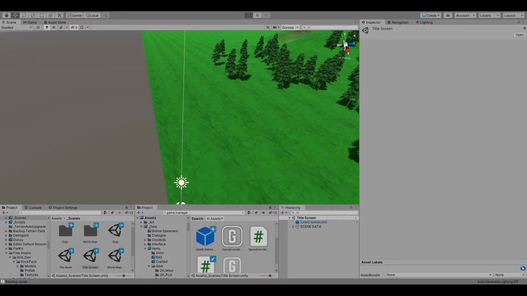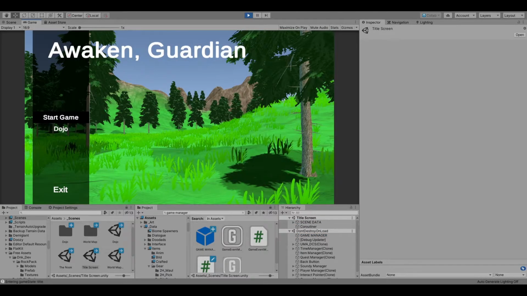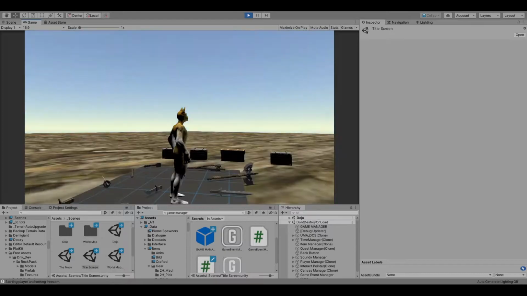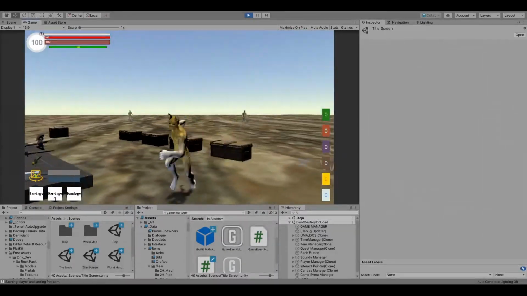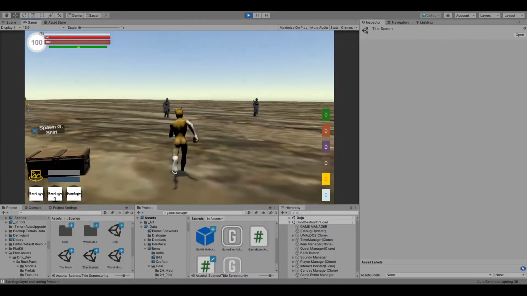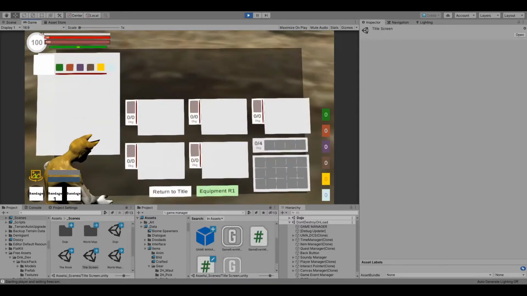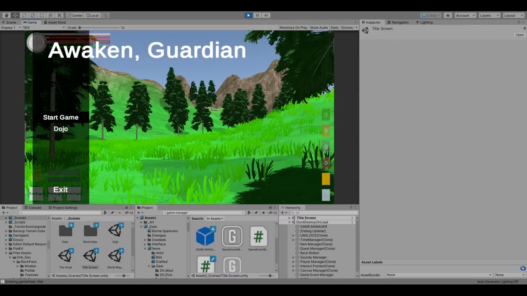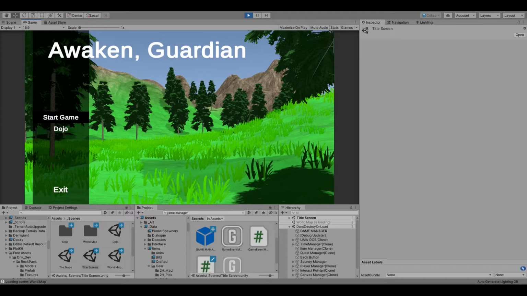you can see how this works, how it expands our ability to work, in that I can go into the dojo from that startup, and as you can see I can move, and I can pause and everything works correctly. For some reason the dojo has some issues. And I can return to the title, and here I am back, and I can go into the start game, and it'll take a little bit longer to load. If you can see down here, there's a world map is loading little thing.